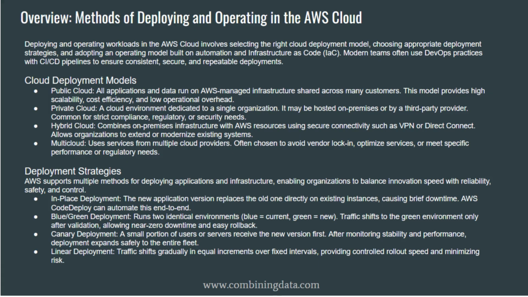3. Canary deployment. With canary deployment, only a small portion of users or servers receives the new version first. Benefits: early detection of issues, reduced blast radius, gradual confidence building. Example: 5% of users see the new version. If metrics are good, expand to 100%. Exam tip: if the question mentions testing with a small user subset, the answer is canary deployment.